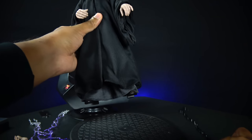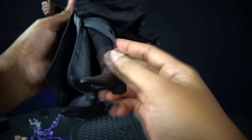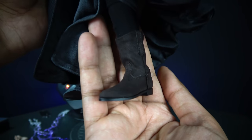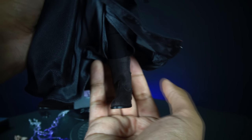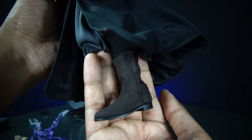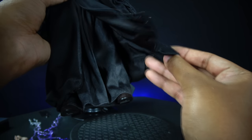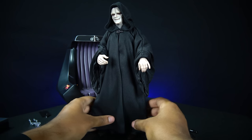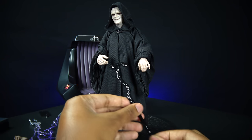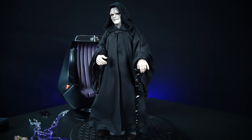And one thing I almost missed out was his feet. As you can see, he's got these brown suede-y type boots. So these are nice. I love these. And articulation, I don't show much of articulation on my videos, but don't get me wrong, these figures articulate awesome. It's Hot Toys. And obviously no armor because it's Palpatine, so you're not going to get any hindrance. You can articulate this guy like a Spider-Man figure. Just because he's an old dude doesn't mean he can't do new generation things. Guys, come on now. He's Palpatine.